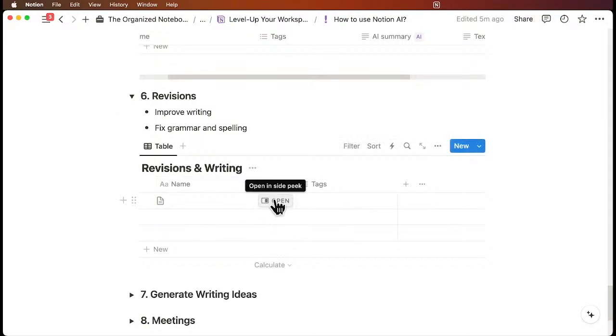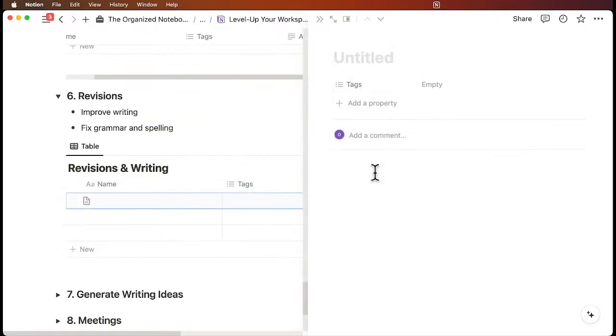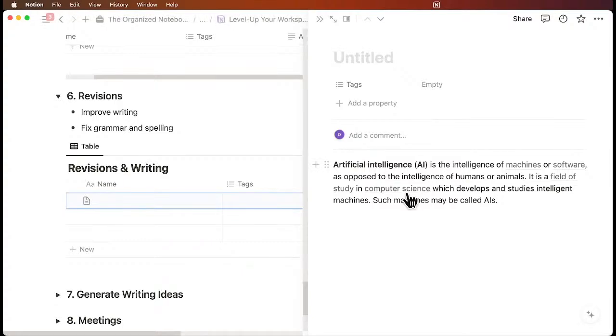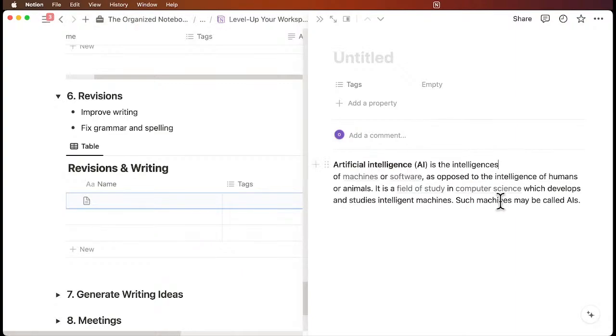So let's actually open this up and let's say that we want to write something here that we want to revise. So if we just take something, a paragraph, and we make some mistakes on purpose to test this. So we can just add some random S's. We can remove past tense like this and maybe add some misspells. Like this. And now what we can do is ask it to fix our writing. So let's see how AI does with this.